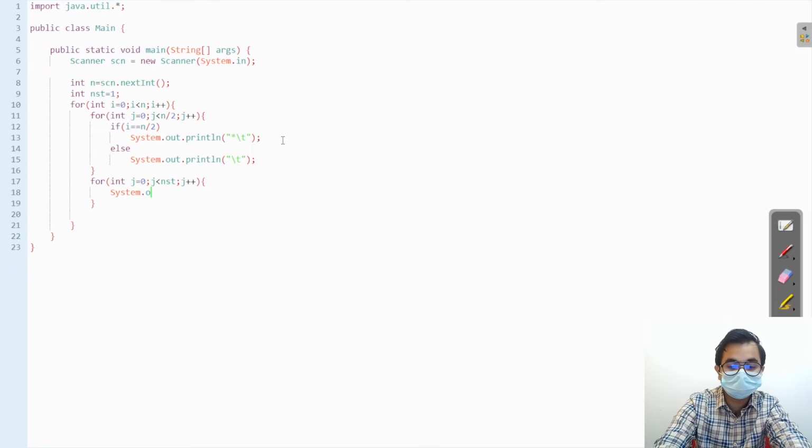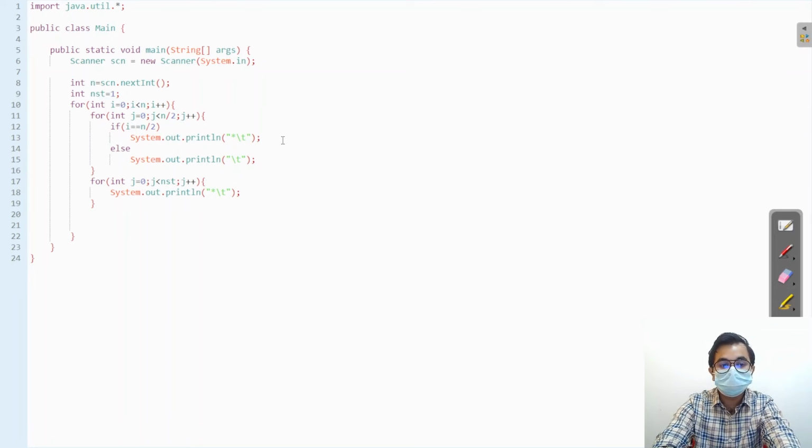System dot out dot println, and we are going to print a star. Now one last condition for increasing or decreasing the number of stars for the second part of our pattern. If i is less than n by 2, then the number of stars is going to increase, else the number of stars is going to decrease.